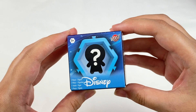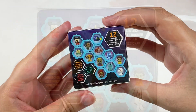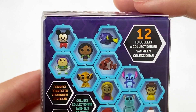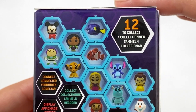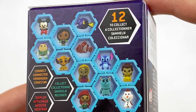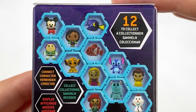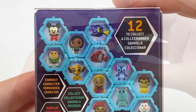This first blind box is a Disney Nanopod. Let's look at the lineup for this series — there are 12 to collect. The characters are Mickey, Mulan, Dory, Buzz, Simba, Nemo, Stitch, Belle, Rapunzel, Ariel, Sully and Olaf. I'm hoping I can get Rapunzel as she's my favourite Disney princess, but I'd also like Stitch or Mickey.